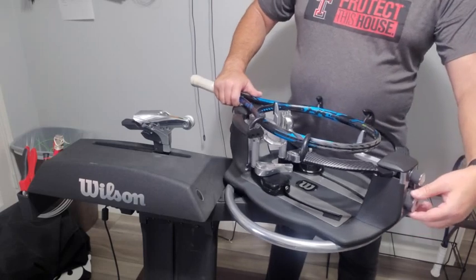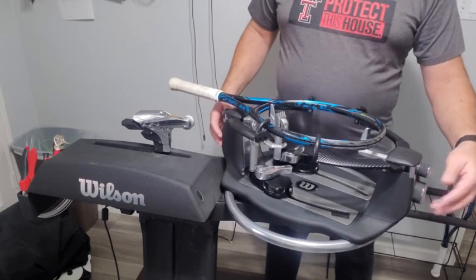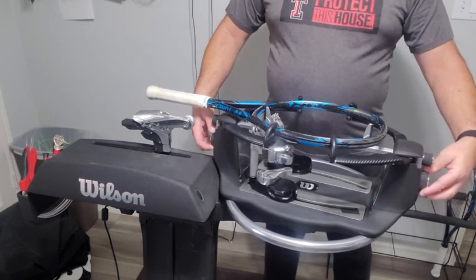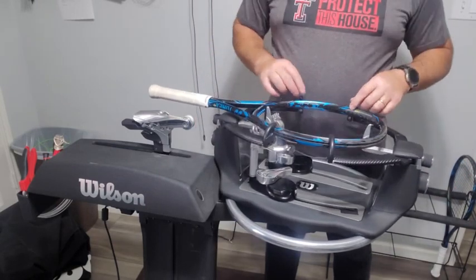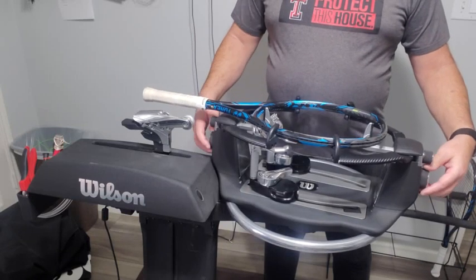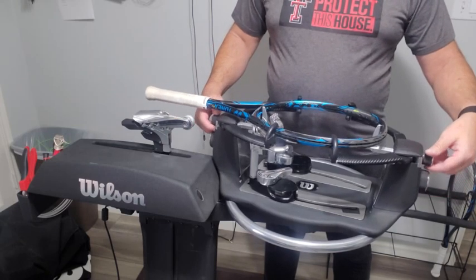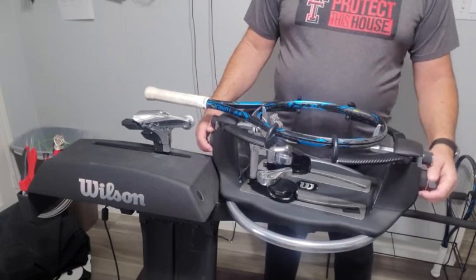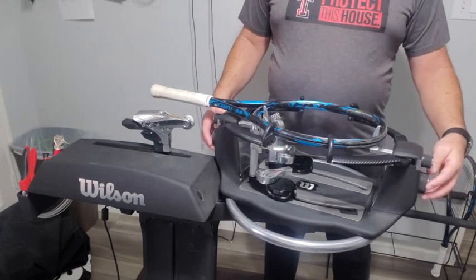it seems pretty straightforward. And I've watched videos where you'll see people grab the knobs. Mine, the clamps or the supports, are just barely touching the frame right now. They're barely touching. And then bring these in, they're barely touching. I've seen guys come in here and crank on these things. You don't want to do that. That'll distort your frame. You're going to push it in, you're going to elongate it.